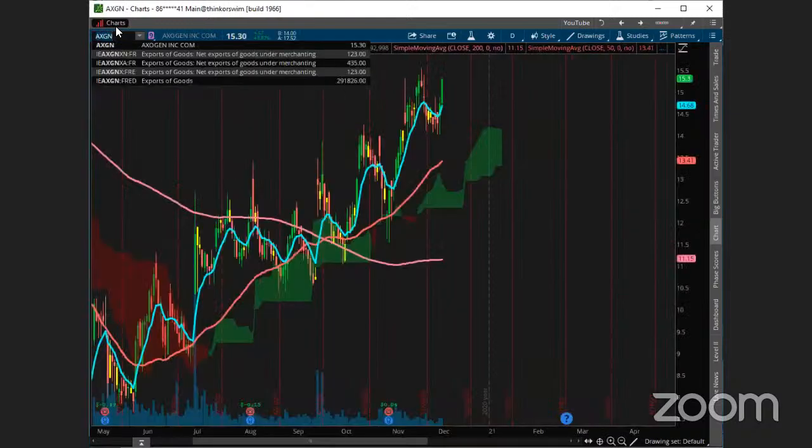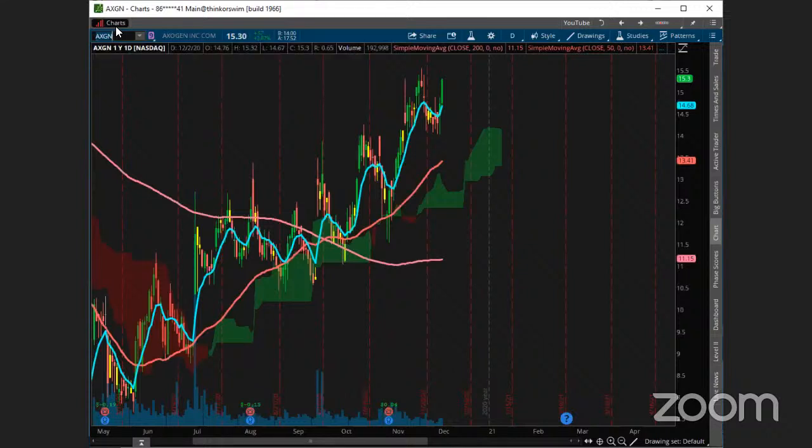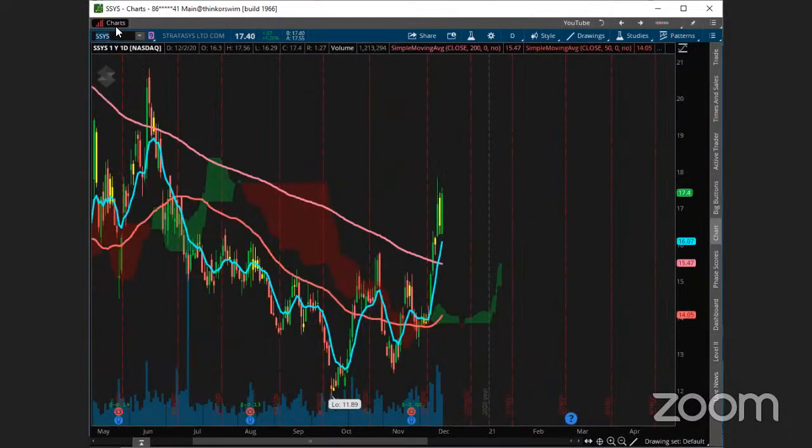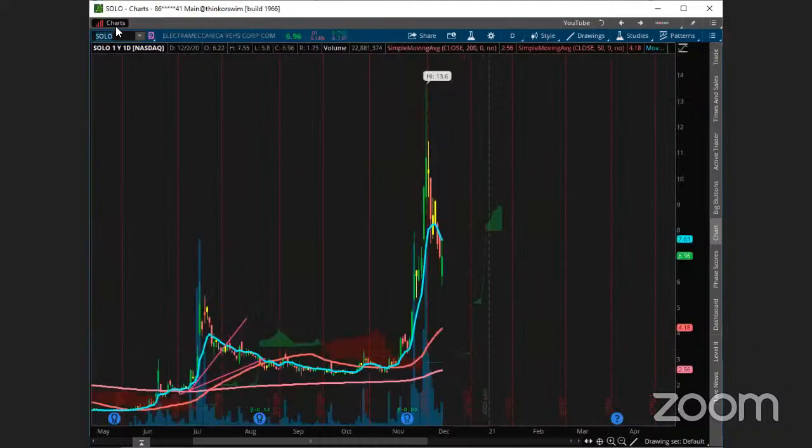AXGN. Yeah, JMOS, yeah, solo too. I see that. Actually a nice strong candle right there. Again, volume's decent, right, but not overall like amazing, right? But it is working its way up there. And Stratasys, pretty good right there, trying to work its way up over the inside day, but low volume today. So a little bit of caution there too.